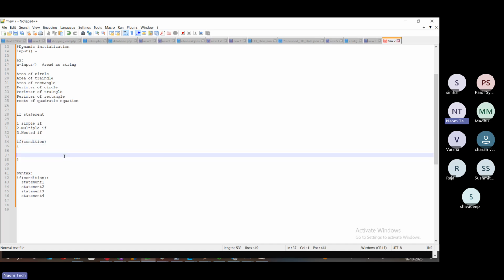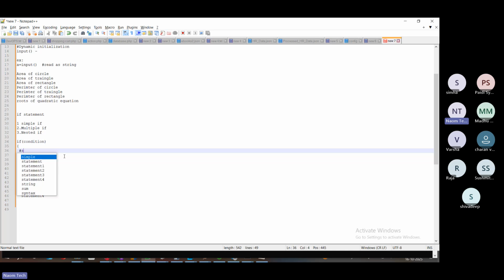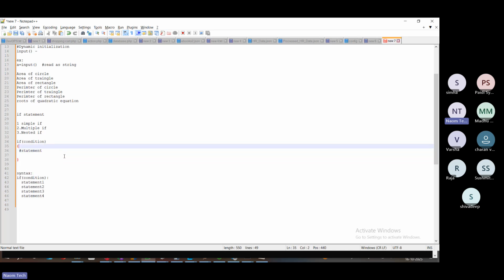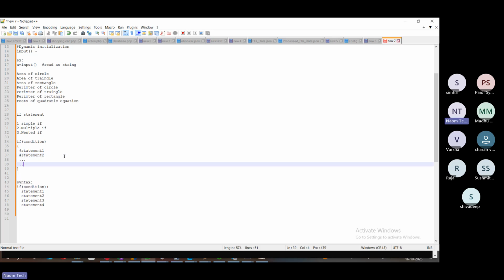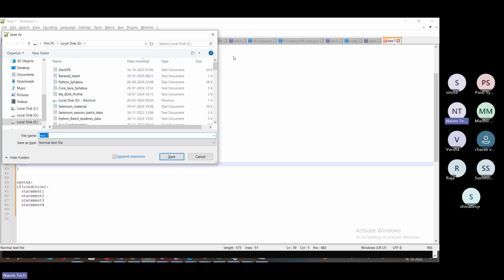They use braces and then again they have statements. That thing is the same. But how is the syntax of this and how are blocks created in other languages, like this, statement two and so on? You understand, right?